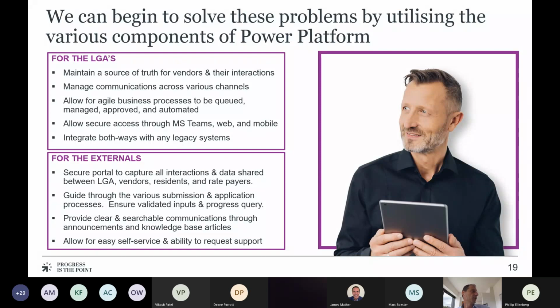Now, for the external users, using the Power Portal, we can get them to log in and give them access through logging in. That way, we can identify them. We can tailor information for them. We can tailor requests, the information that we know they want, and we can present that information. We can provide a clear and searchable way of communicating. We can use knowledge bases to help the constituents gather information based on keywords that they're entering, because we know what they're after, we know who they are, as well as self-service, so information can be accessed at any time when the constituents need it.